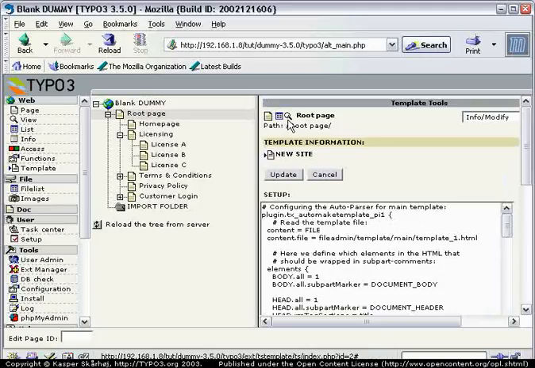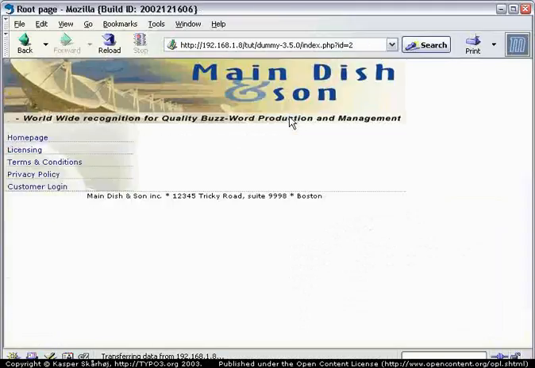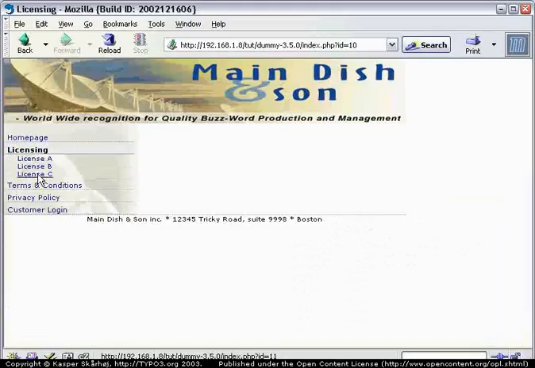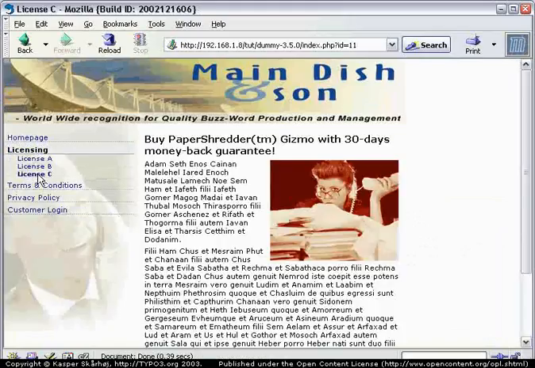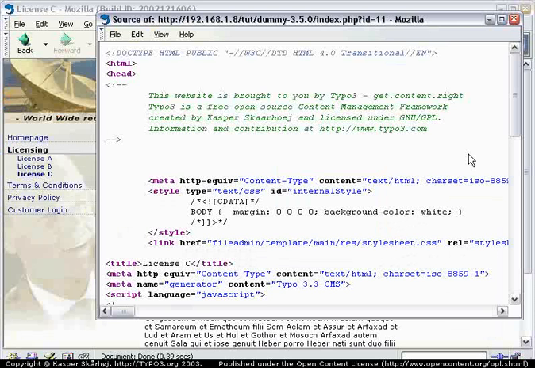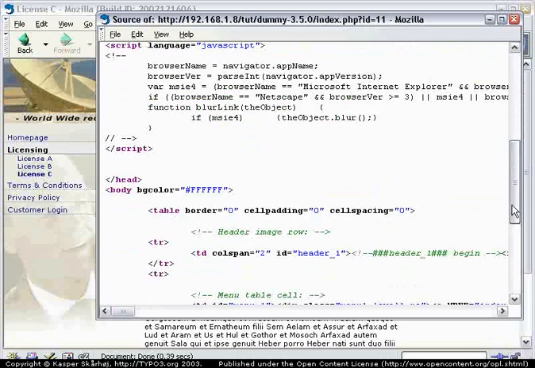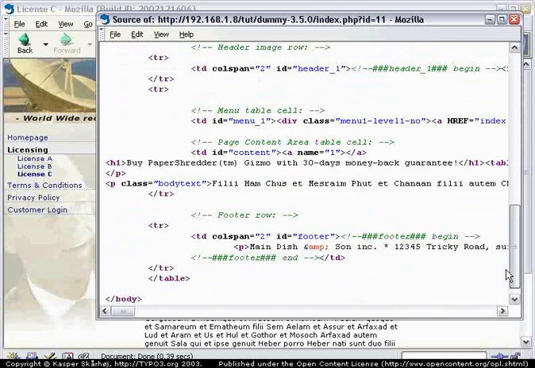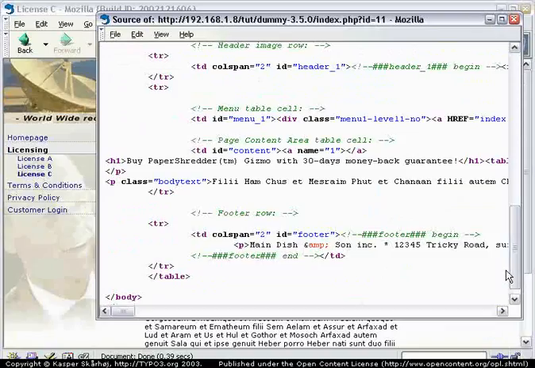Now you click your way to the page licensee where the content element was found, and yes, it was there. And in the HTML source of the page you can now see how both the menu and the page content cell of the main table have been filled in with dynamic content from TYPO3. Also notice how the content element has been marked up with standard HTML tags with classes.